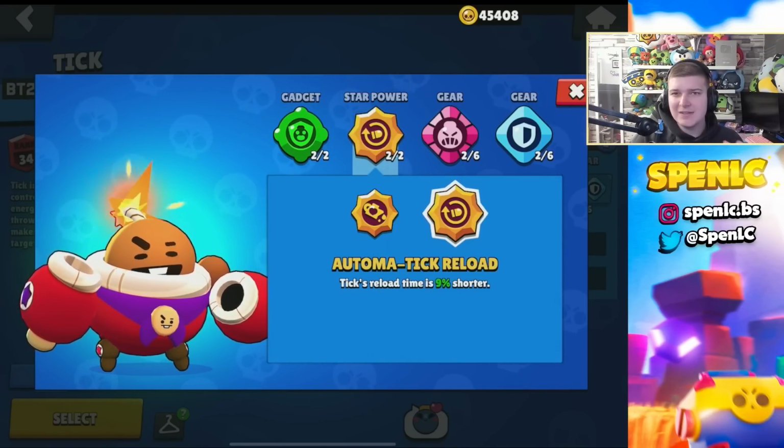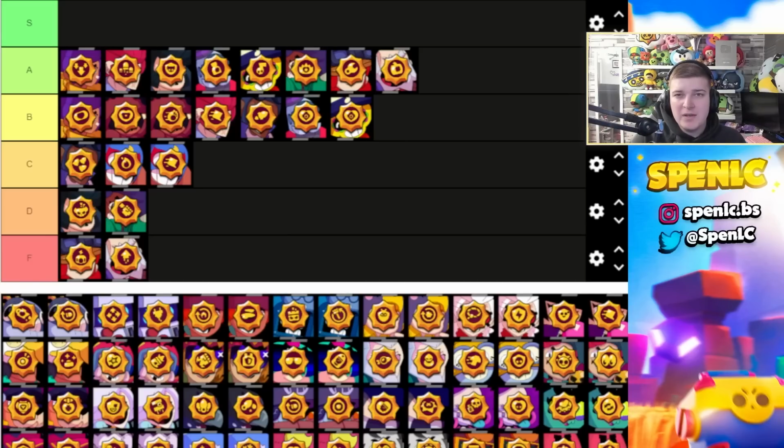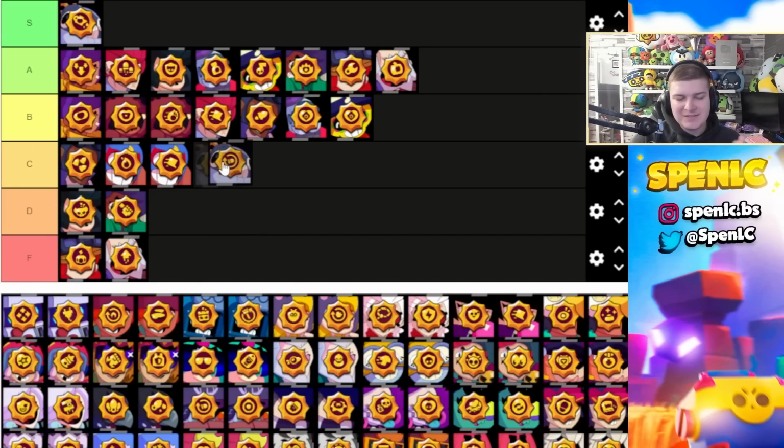Then Automatic is still a pretty decent star power because of just how slow Tick's reload speed is, but it's definitely overshined by Well Oiled. So for me, Well Oiled has to be in the S tier. So good for Tick. And then Automatic probably in the C/B tier.